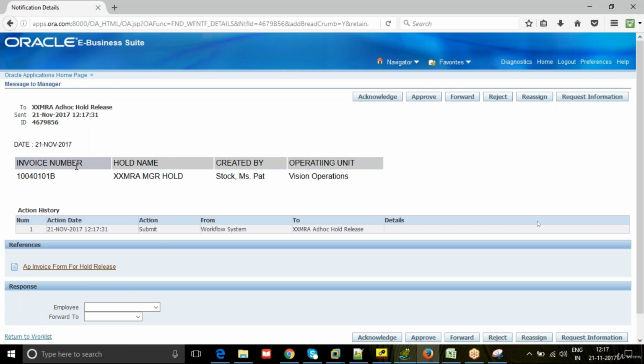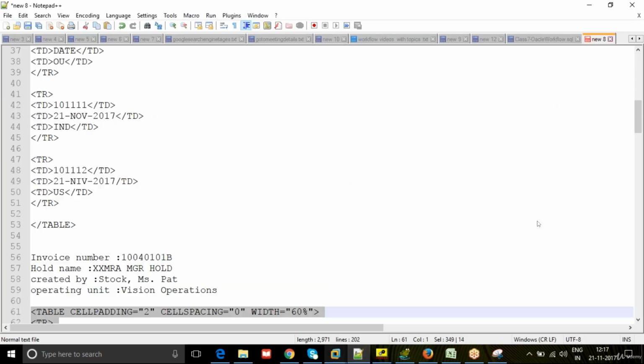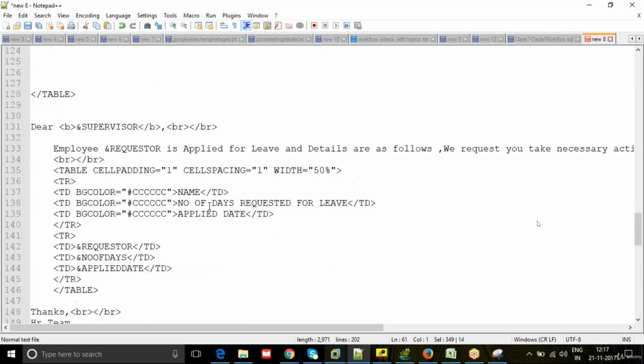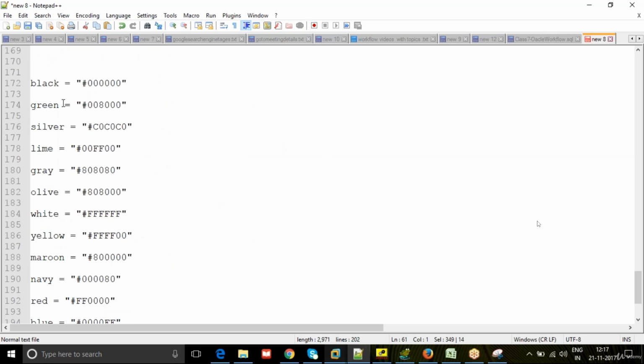So here, this is a thick color, this is a light color, this is a thick color. If you want to have more than these colors, you have some tags for that. These are the tags which we have. If you want to have a green color, you have to use this tag. Just search directly in Google for background colors for the HTML tags. You will get all these things.